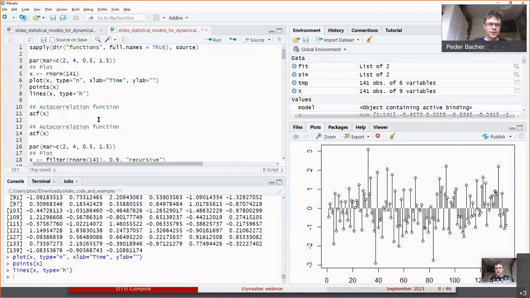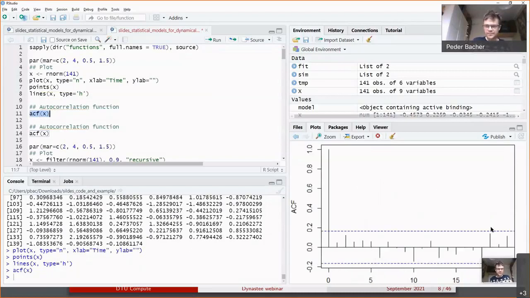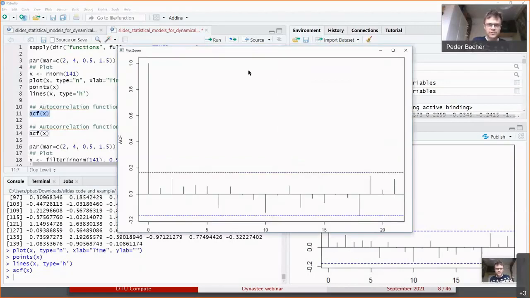If we then calculate the autocorrelation function of this, there's a function in R for calculating this. It's called ACF. So we just feed the values to this function. Then we get this result. What happens is that this bar here, we can't see the x-axis right now somehow, the lags are on the x-axis. So this bar here is the correlation between the values of x and the series lagged, shifted one step.